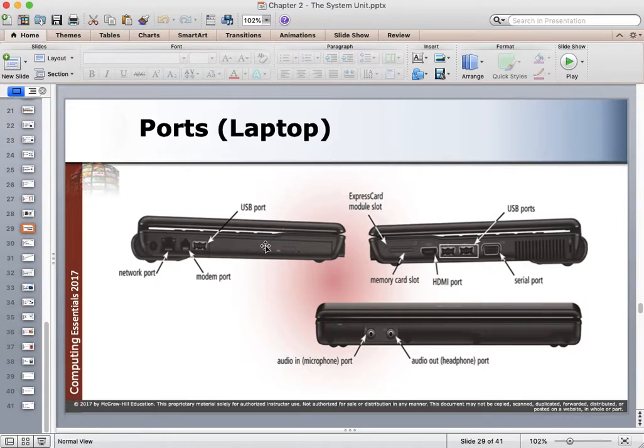As you can see, this port is for network. This is for modem. This is for USB. I believe this is an example of the oldest version of laptop. By the way, in the newest version, they have reduced a lot of ports nowadays because some ports are not needed in real life. So they just reduce them to reduce the price of the notebook.